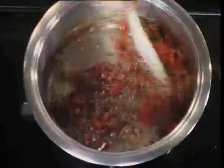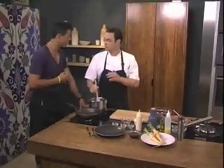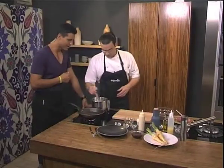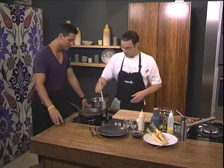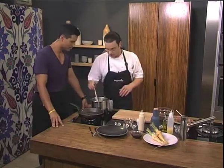So you would cook that down for a minute or two, up until the peppers become nice and soft, I presume. Yeah, and they would become sweeter as you cook them. So you can let that stew for a minute or three, take it off the heat, put the lid on, let the flavors relax, and then you've got your sweet and sour.